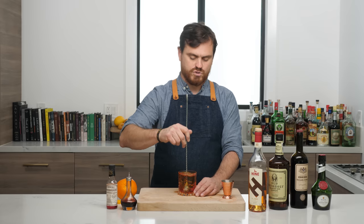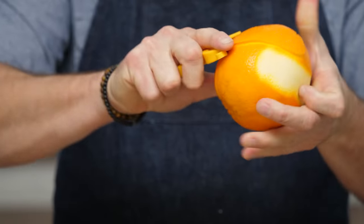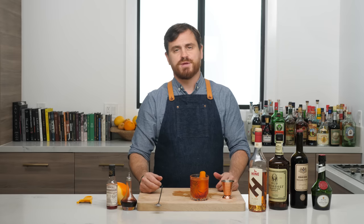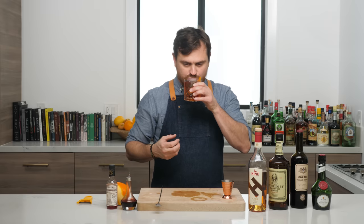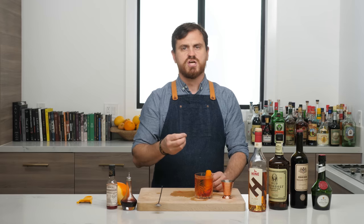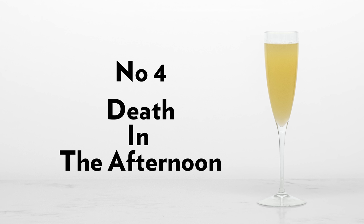We're going to take our pre-cut rock of ice, gently lower it in, and then give it a nice little stir. With a drink sitting on a rock, you don't need to worry too much about over-stirring — it will dilute and chill as you go. Then we do a nice orange twist, spritz those oils on top, and give it a nice little wipe on the side of the glass. Let's take a sip. There are not many things better than that. The Bénédictine sweetens it just enough, you've got that nice bitter finish from the Angostura and Peychaud's, and the cognac, rye, and sweet vermouth are such good flavor buddies. The Vieux Carré.